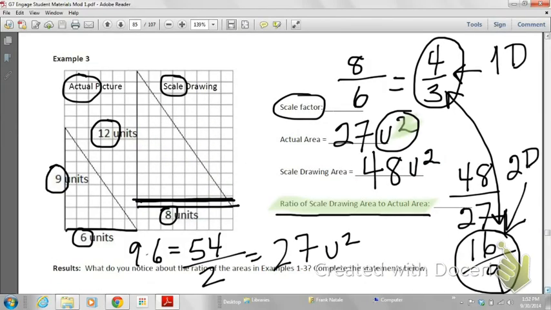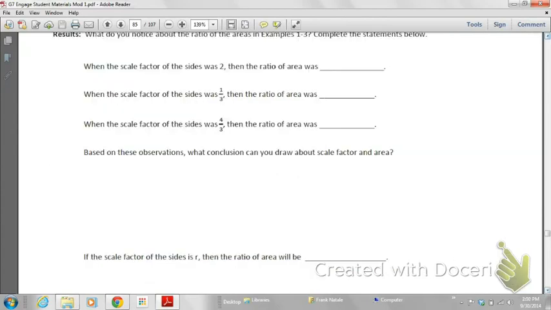So let's investigate further. You may have answered these questions already by yourself, but I'm going to go ahead and do this with you so we could talk more about it. And if this seems very, very difficult to you, I don't want you to stress over it. It is a very interesting relationship, and a relationship that makes a lot of sense, but I don't want you to stress if you don't quite get it. Because some of these concepts will come up again. All right? So here we go.